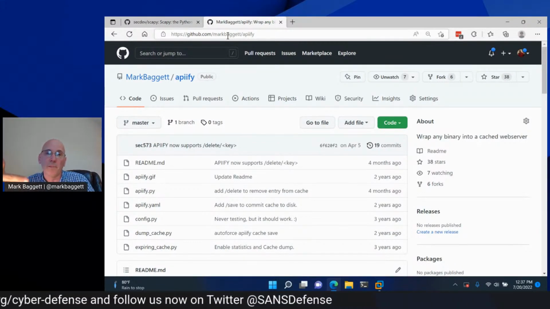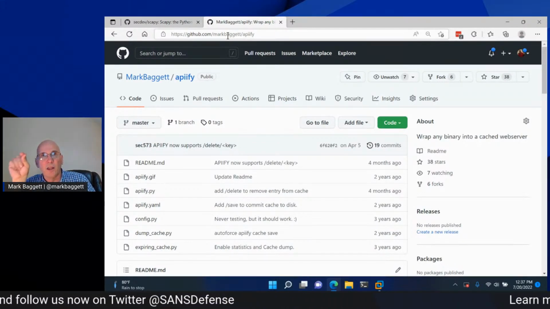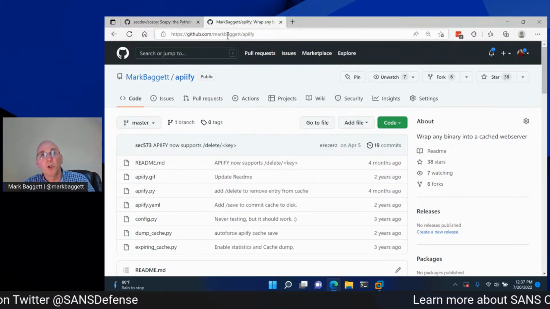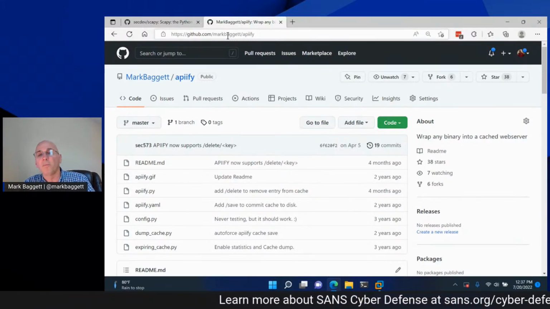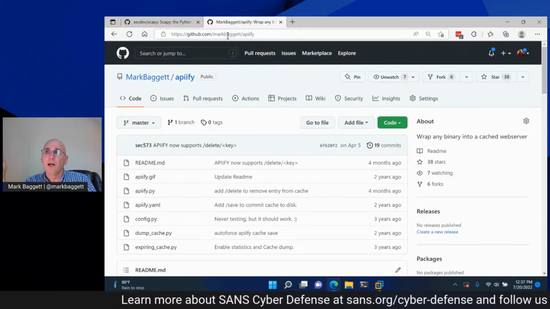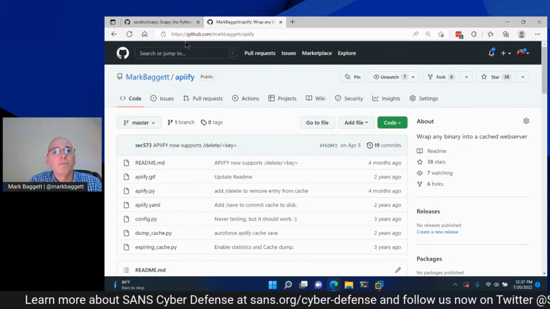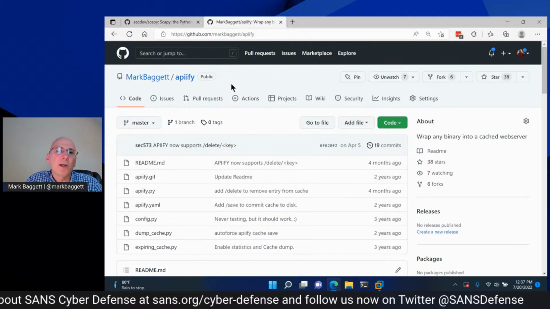Then I could stand up APIify, and I could send things off and just basically capture who is output, or NS lookup or trace route or ping or whatever command you want as a JSON response, and include that in there. So if I look at APIify, how do I go about installing it?